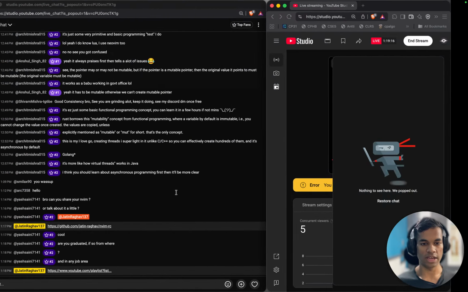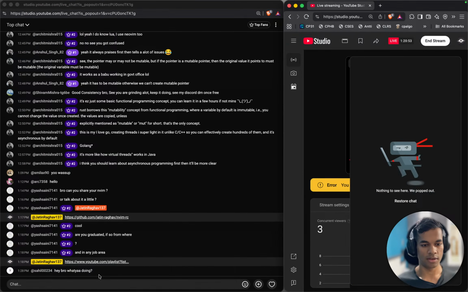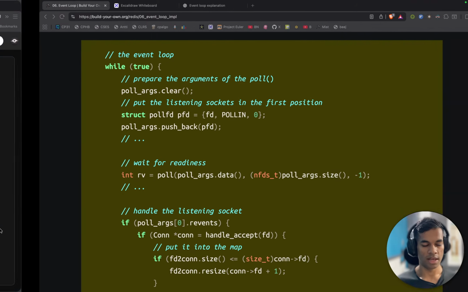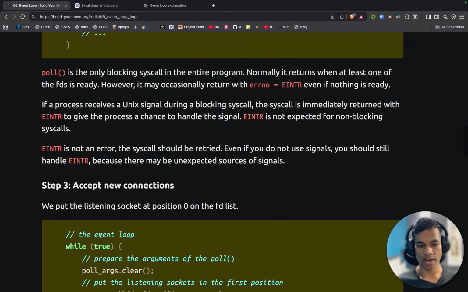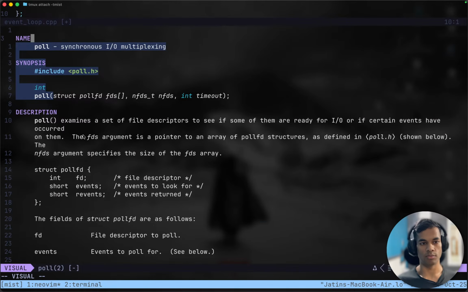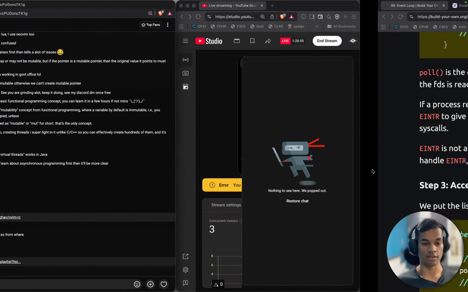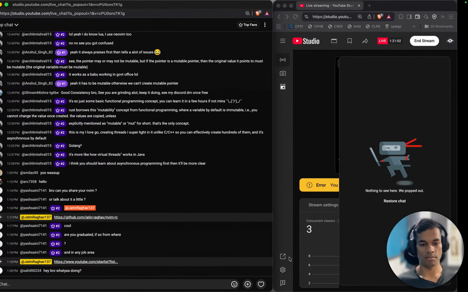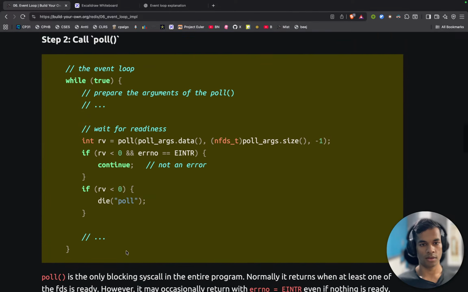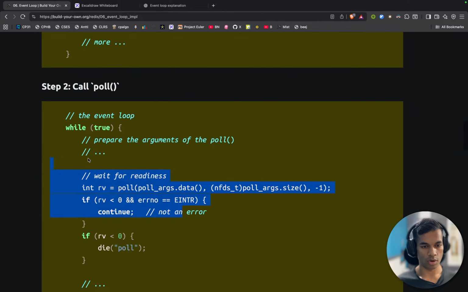Okay, all of this is getting a bit abstract. We are trying to understand the event loop, and not just understand, we are trying to actually write an event loop. That is crazy, and this is getting a bit more complicated.